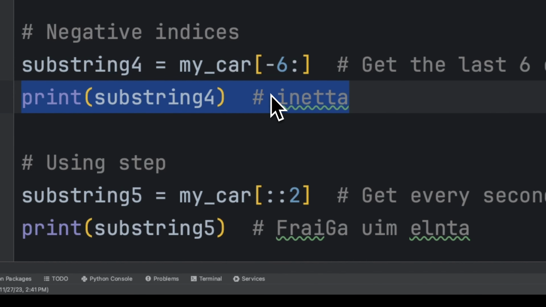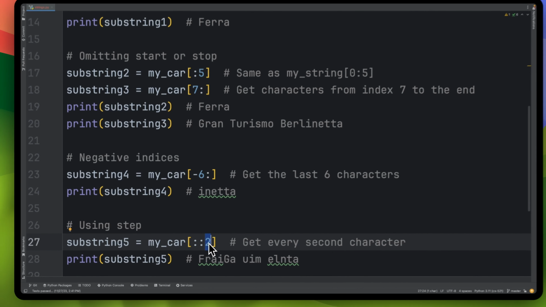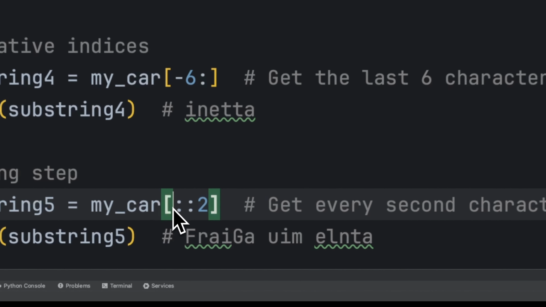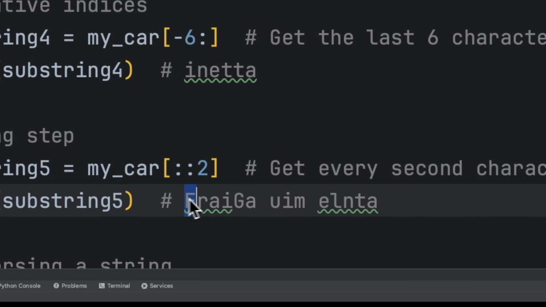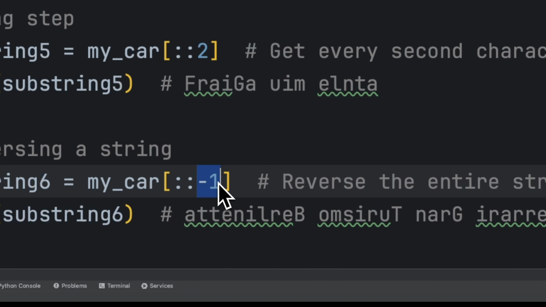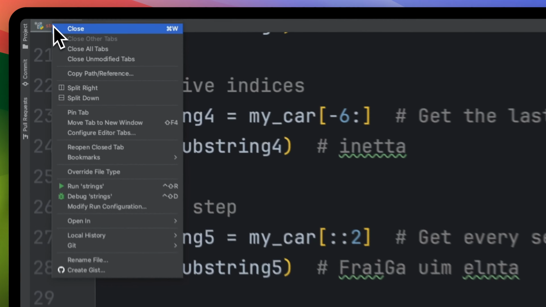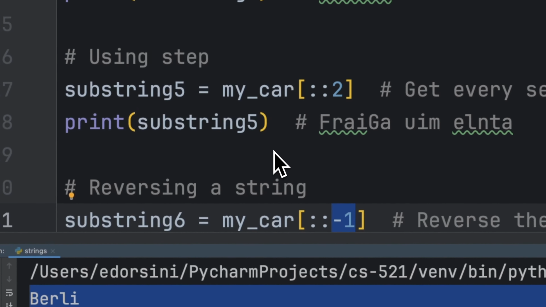Now, using step, you can again just pass in the last parameter. The default is 1. If you pass the last parameter here, it'll override that 1. And so here this is saying start at the beginning, stop at the end. Those are the defaults. And skip every other one. And so this is what we'll get when we print that out. Reversing a string is saying, hey, look, pass in negative 1. This is start and stop, and go ahead and go all the way from the right to the left. That's what that's saying. Now, I'm going to run this, and so we can see that it doesn't blow up, and we get exactly what I printed in those comments for the most part.